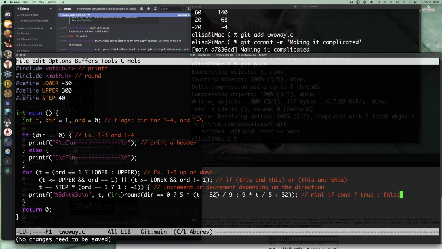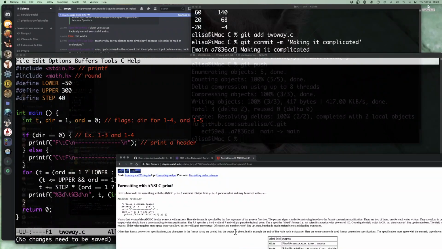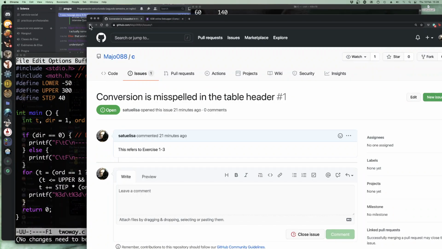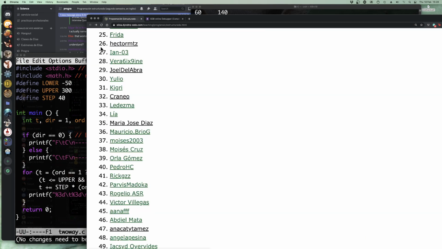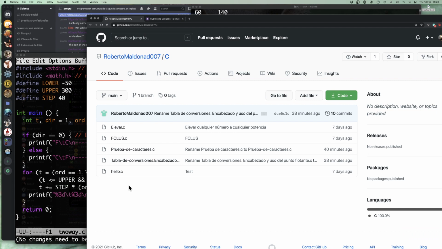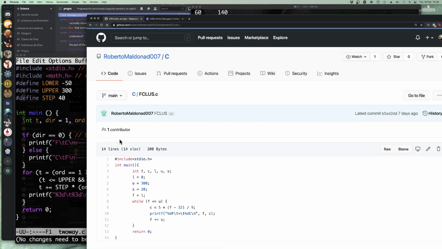And if you want to see other ways of doing exercise 1.5 that don't use any new syntaxes, you are simply going to go see the 60 people who supposedly did it and see what they did. Let's see if I can find the tabla de conversiones encabezado, lower, upper.